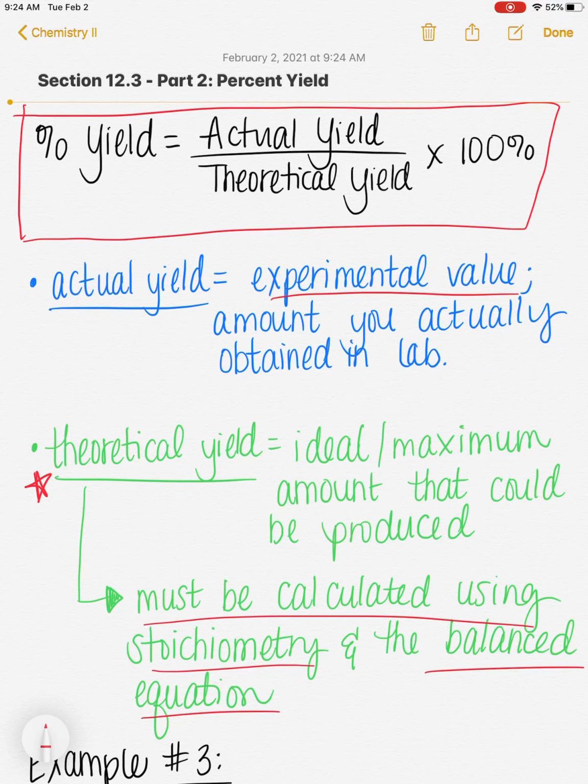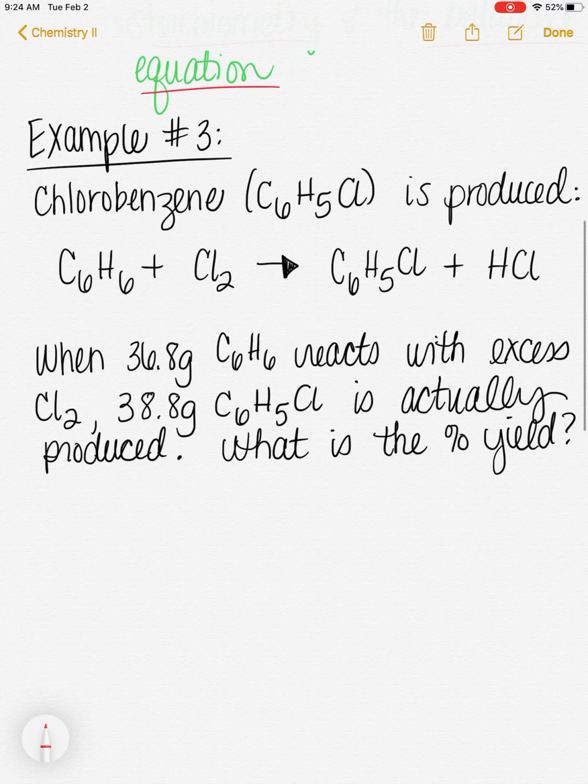Now, I would like to remind you that today you're going to need a calculator, a periodic table, and your mole map, if you have one, to help you out. If you don't have those things available to you, I would pause the video and go get them right now, because we're going to move on and do some example problems. The first example is example number 3 on the sample problems that we were working with yesterday. If you have that sample problem sheet, you're more than welcome to get it out and write along. If not, just follow along and write down the problem as we go.